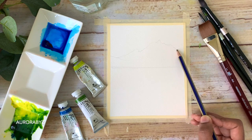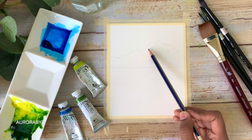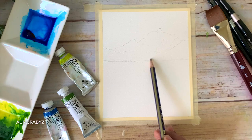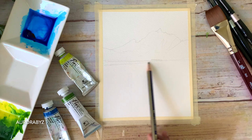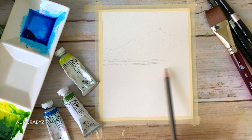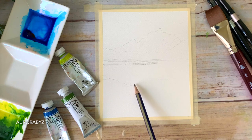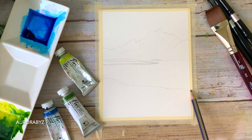Go with a very natural and organic shape — don't go with a simple curve. You can add some ups and downs in between to make your mountain look more interesting. That's the mountain. Now I'm going to add another line for the trees. Then another simple irregular line at the bottom to separate the lake and the meadow. That middle area is the lake and the bottom is the meadow. That's the pencil sketch — it's simple, nothing complicated.